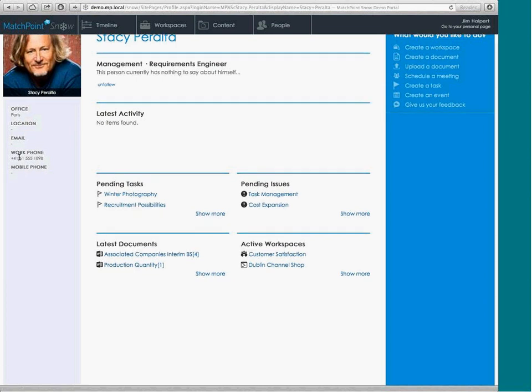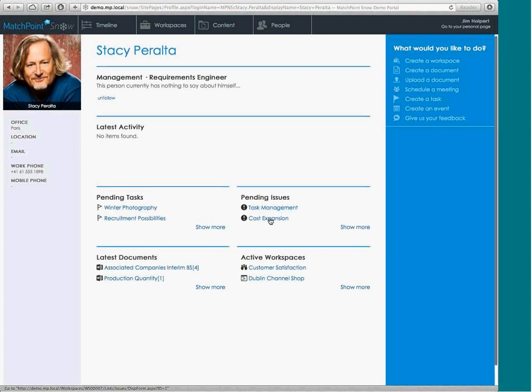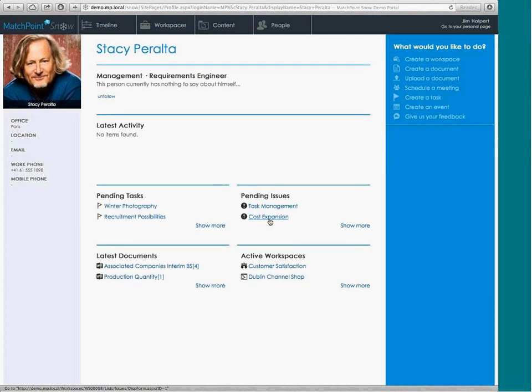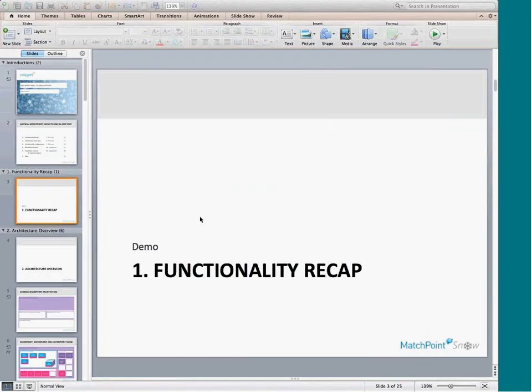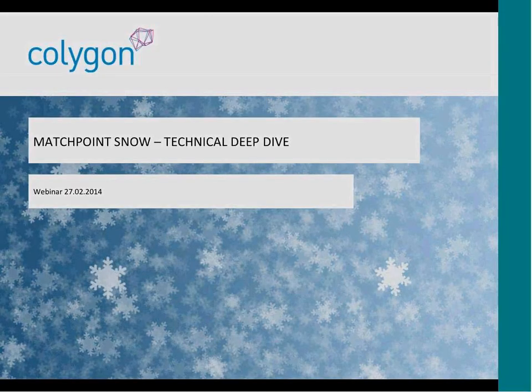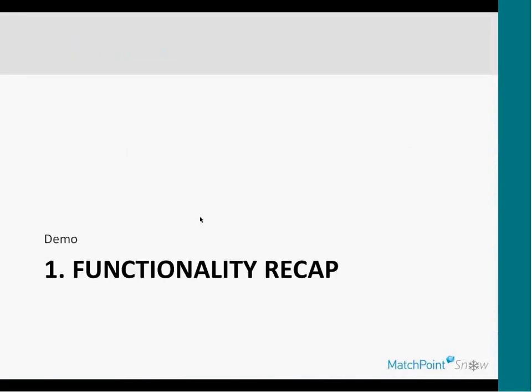For instance, information regarding how to contact that person and information on what tasks, issues, documents, etc. that person has been working on. So that's more or less the first part of what I wanted to show you, a functionality recap.